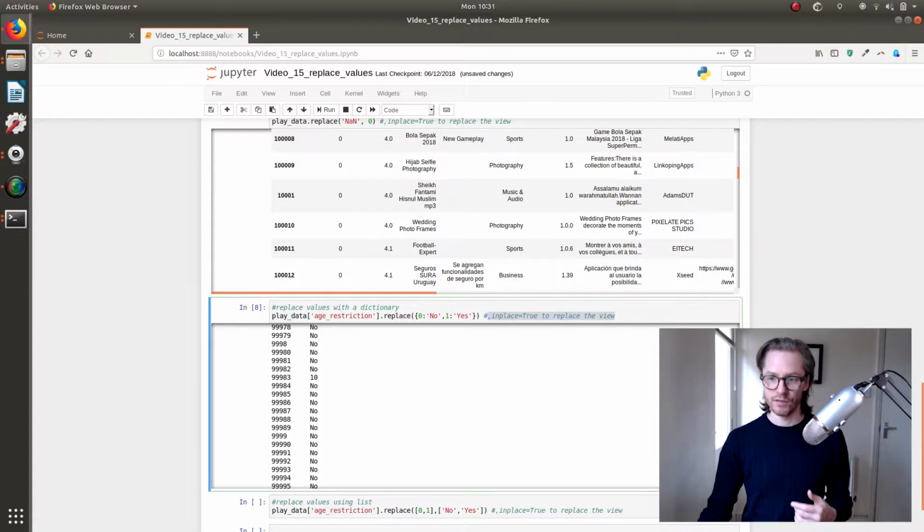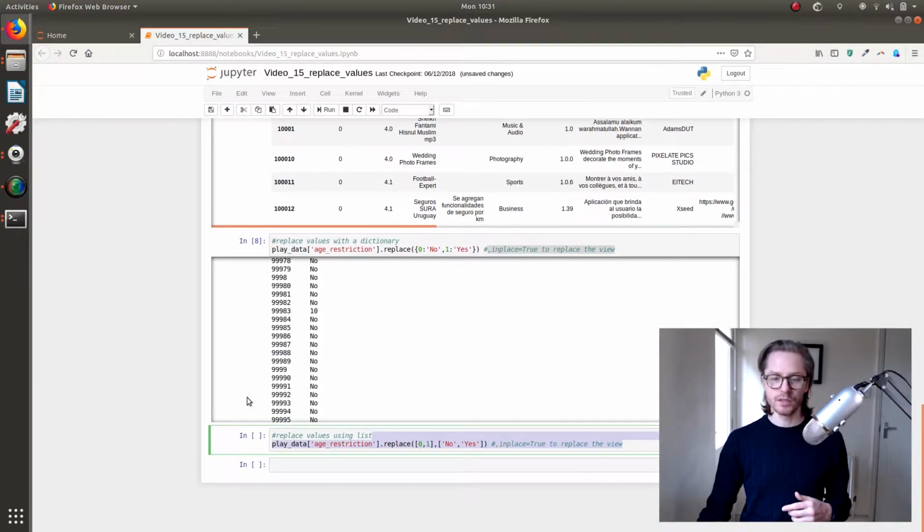We've seen this in other videos. Another way to use replace is to create a list and use a list. So we can use just one set number, or a dictionary, or a list. Again, we call the series, we do .replace, then we give it list 1, the list that we're trying to look up, and then the list that we want to replace those values with, and the order of the values corresponds to the order of the change. So 0 is no, 1 is yes.